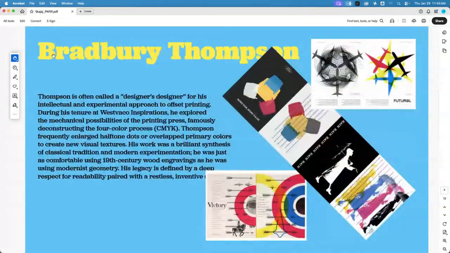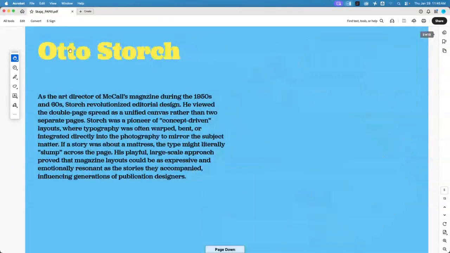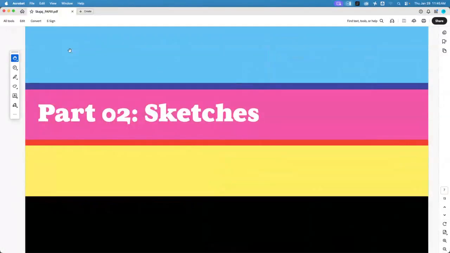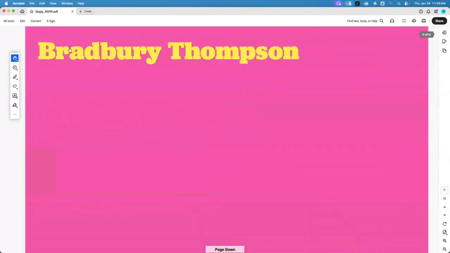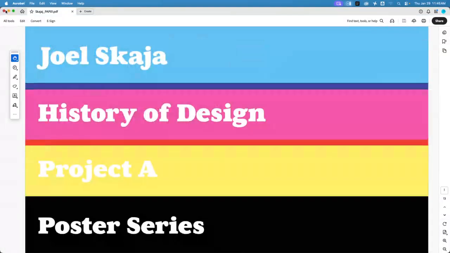So I fixed that because when somebody looks at a presentation and you're going through it, if there's little changes, people notice that and they wonder why it changed like that. And then they start looking at that and not the work. So that's why I'm always like, oh, I see some jumping happening. But just the one is off. Bradbury, Auto, Vans, all perfect. And then part 2 sketches, and then boom. See how you can't even tell that I'm going on different pages right now? So I just have to fix Herbert Matter. And that's an easy fix.